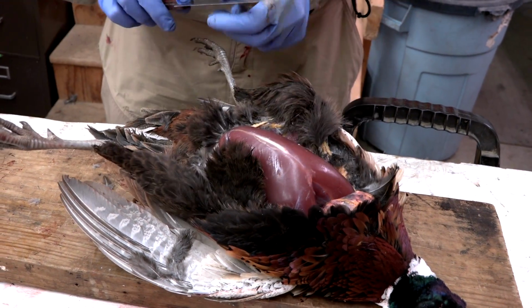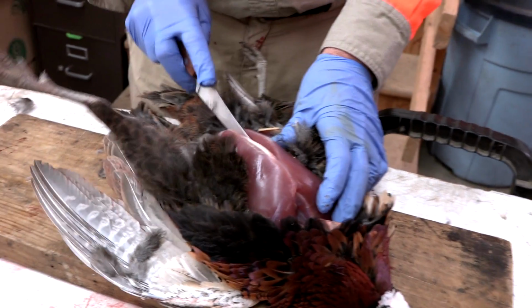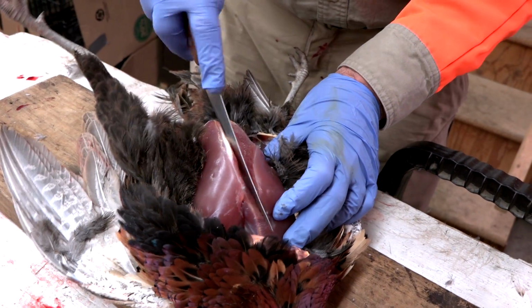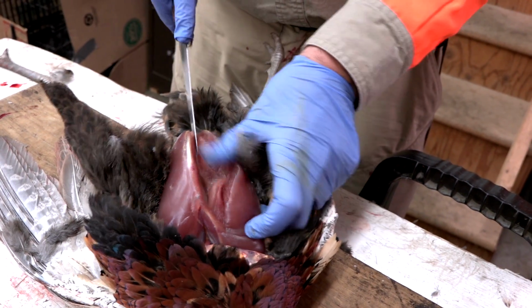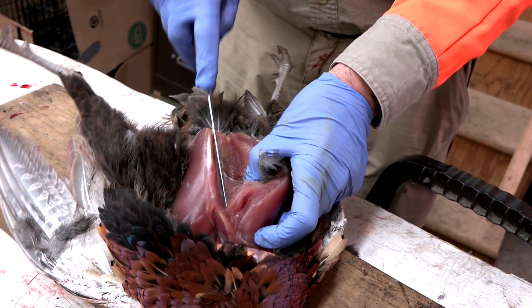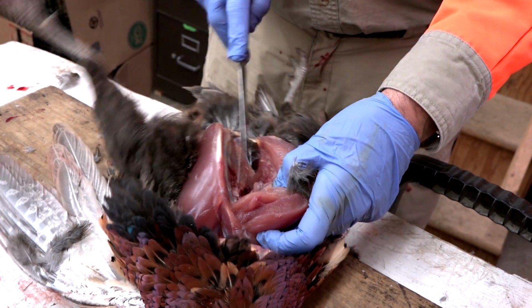Then you can see the breastbone. Just make a little incision right along the breastbone. It's kind of like filleting a fish, and most guys that are sportsmen and hunters are usually fishermen too. Then I just follow the little infrastructure of the bone. You can see the bones in there, the rib cage.